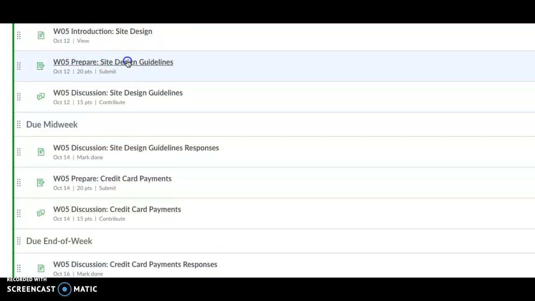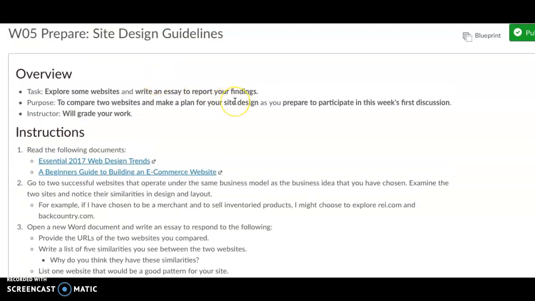We will jump into our first assignment, which is site design guidelines. This is really to introduce you to some of the things happening in website design, and get you thinking about how your website should look. The great part about online business is there's not a lot of trademarks as far as the look and functionality of websites, which means it's completely fine to go to other websites and say, I like this, I'm going to mimic that on my website.